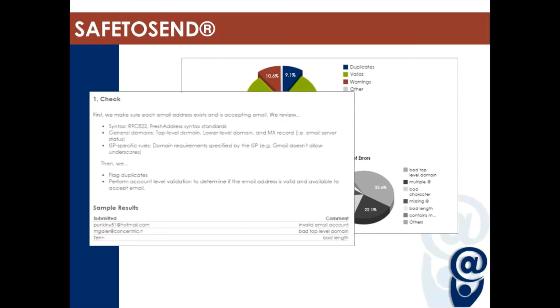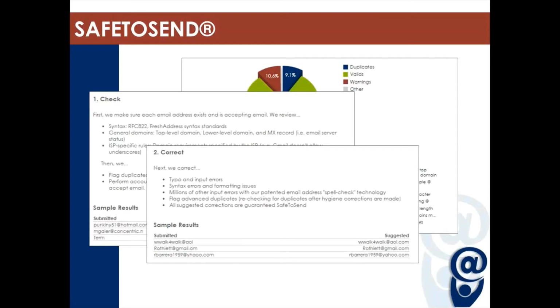There's really a three-step process that we follow for that. The first is to check the email address that's provided. And what we do there is to just take a look at the syntax of the email address and see whether it's following the rules for its domain. For example, Gmail doesn't allow underscores in their handles, things like that. Then at the account level, we do check both email address activity that is seen globally, and also conduct a real-time check to see if an email sent to that account would be delivered or whether it would bounce.